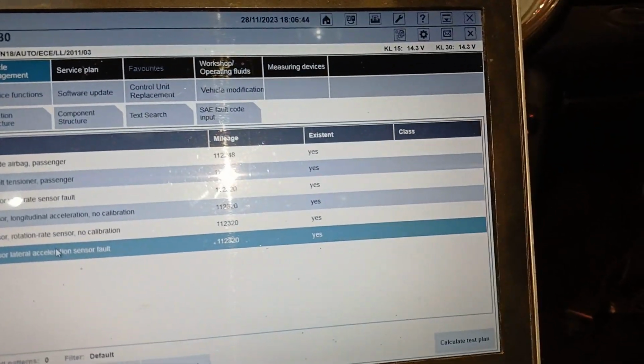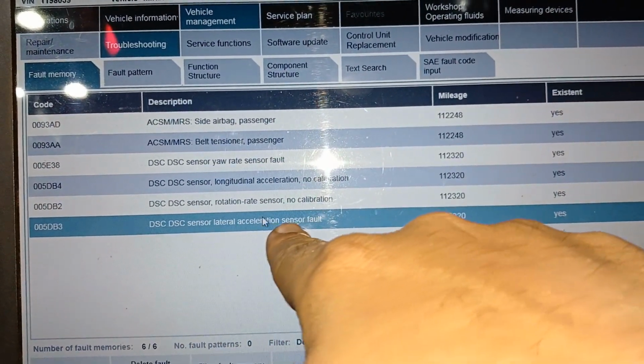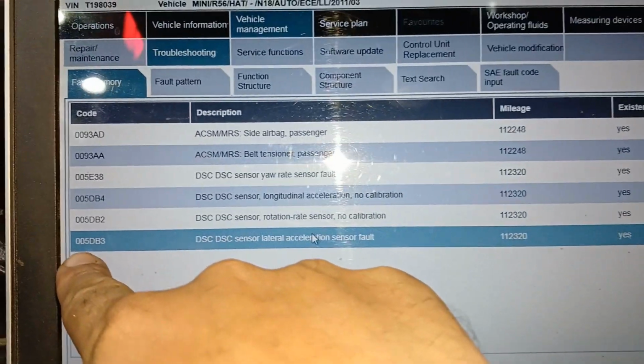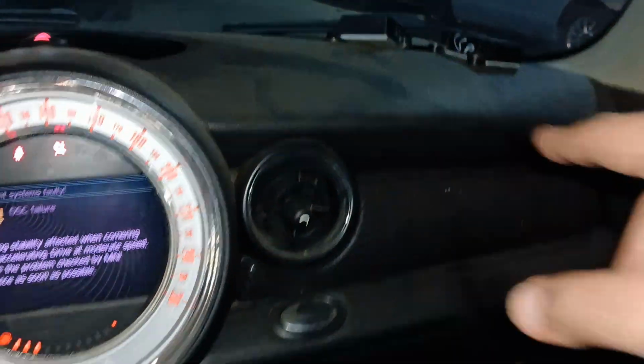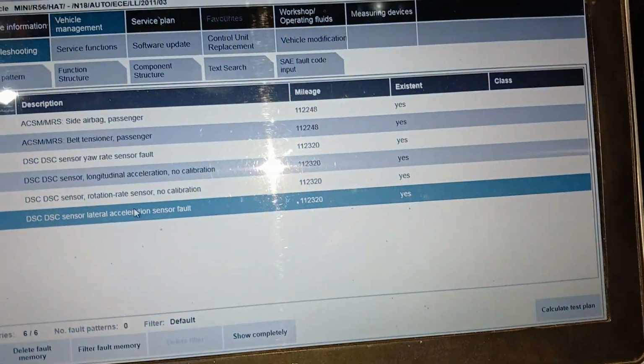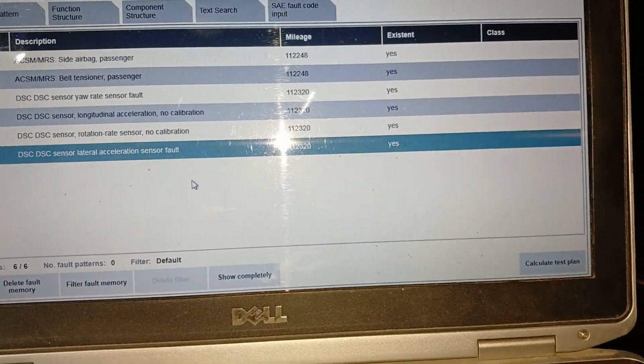Hello everybody, now I'm having a Mini Cooper R56 which is having DSC sensor lateral acceleration sensor fault 5DB3. I have two sensors here. I replaced them and I found the same problem, but I found something different.